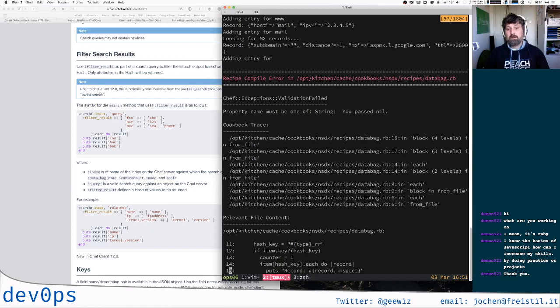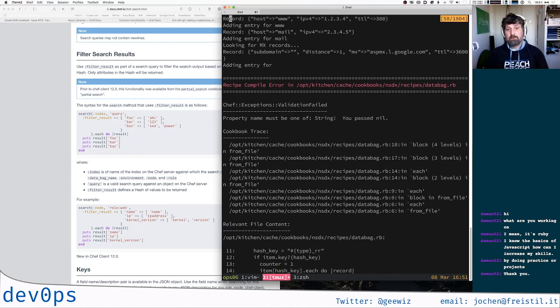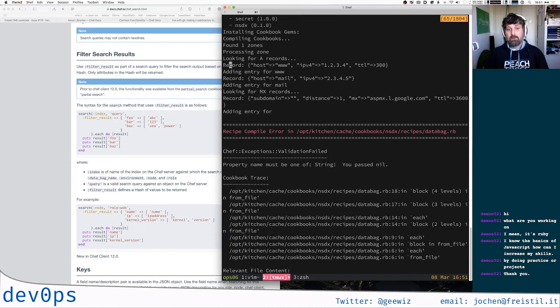Okay, so of course, it does work for A and A records, but it doesn't work for MX records because MX records don't have a host field. Here it's called the subdomain.